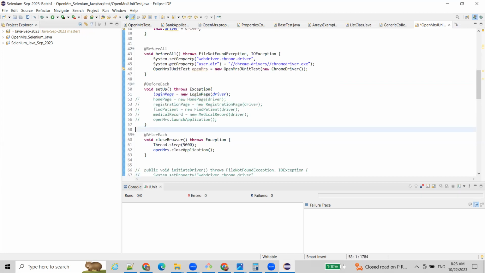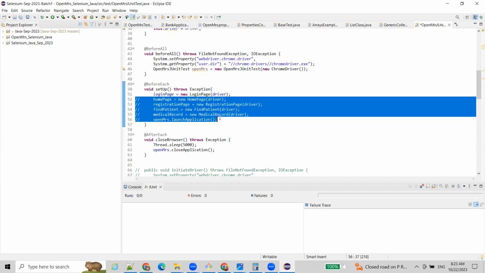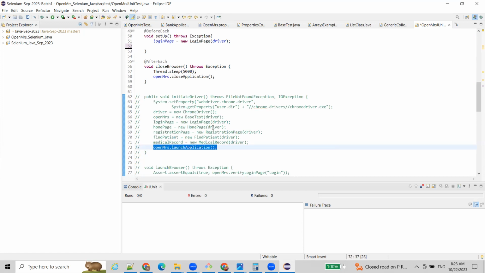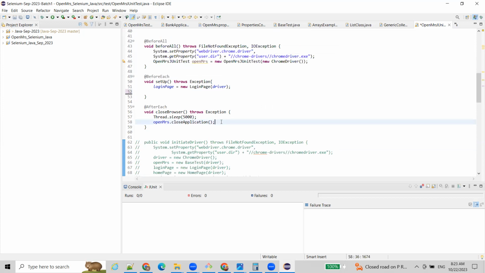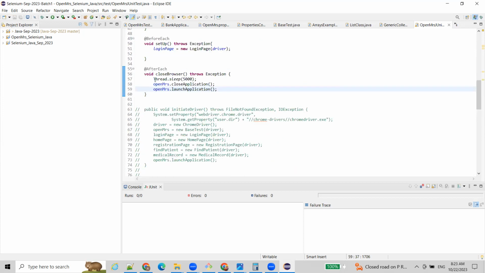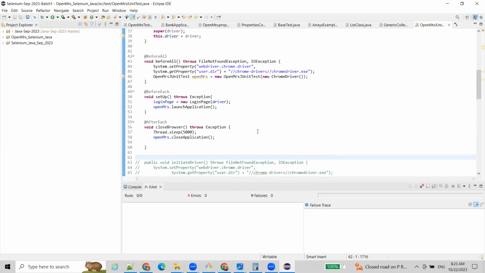It has to login; the login page we have created, and login related steps we have called in this method, right? Similarly, we have created one more method, launch application. Like this we did in the last class.